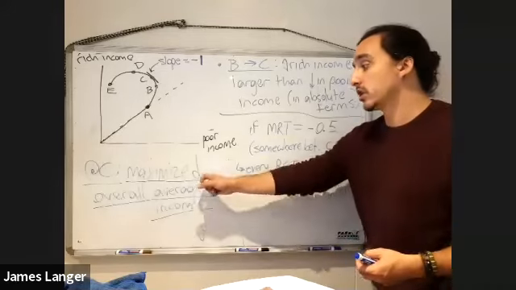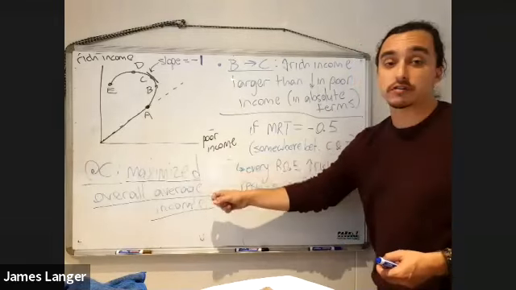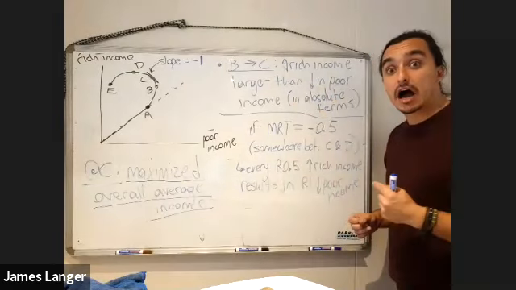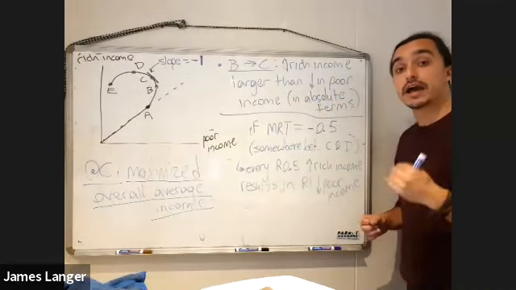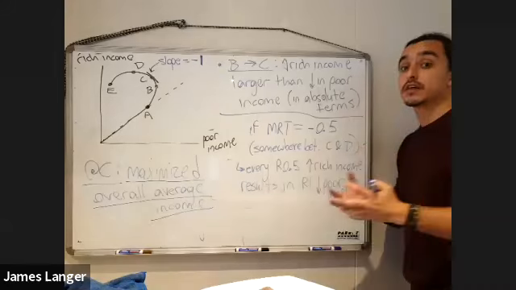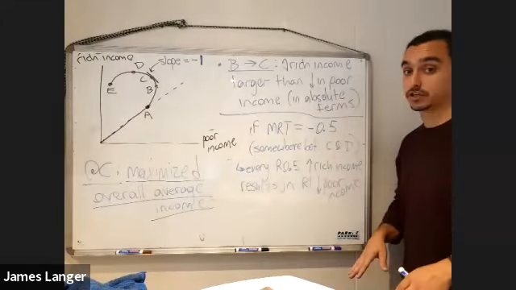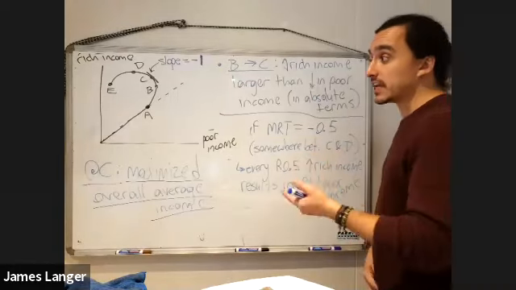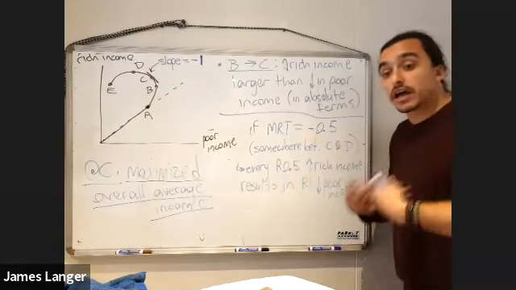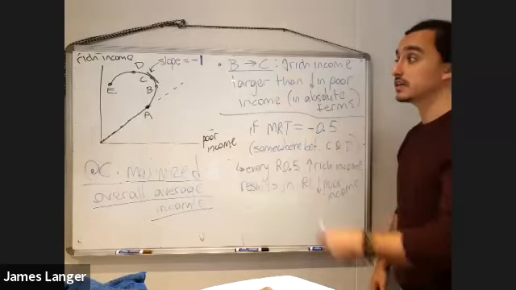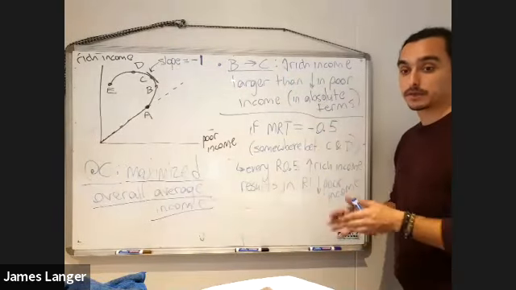And that's going to result in a maximization of average income. When we move from C to D, we now make the rich richer by an amount that is smaller than what we take away from the poor. And that means we're going to start to drop average income. So essentially from B to C, there is more overall income in the economy, whereas when we go from C to D, there's less income in the economy.